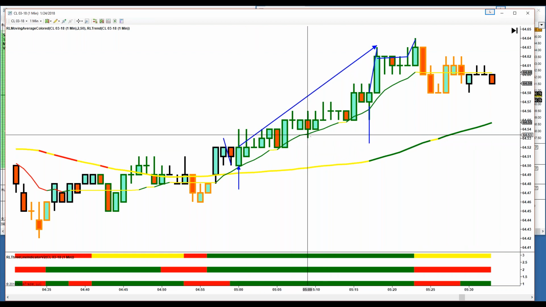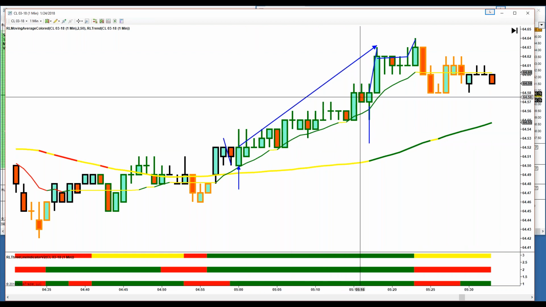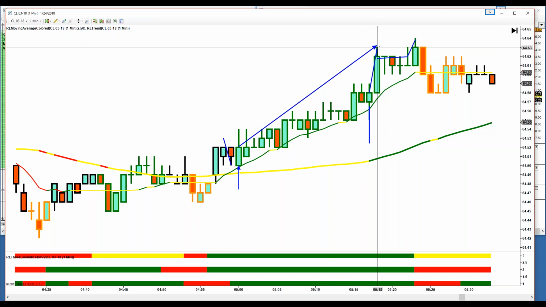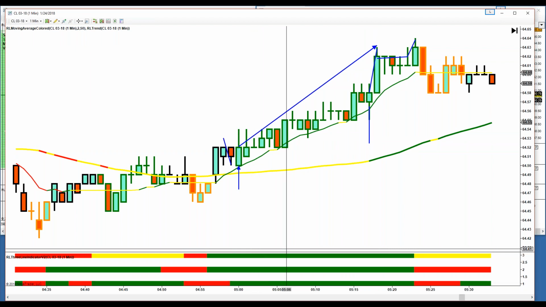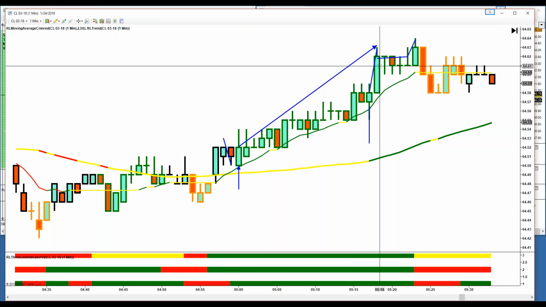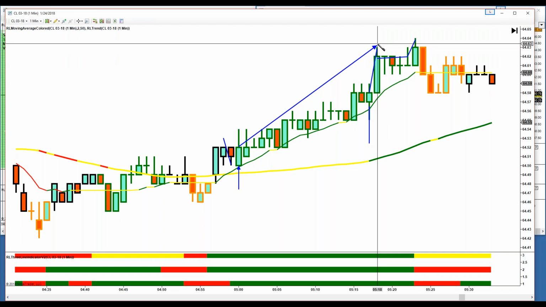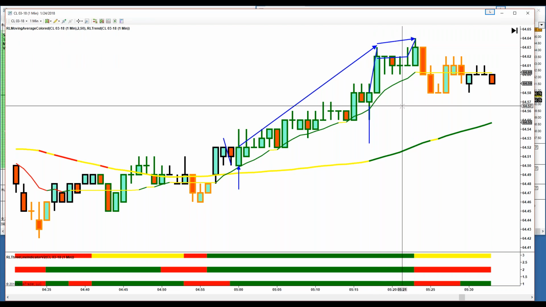Every single candle in this move is encircled in green. Every one. This 3 line remains intact throughout the entire move. So actually, you can get the trade up to here. It all depends upon your risk management. So you can see a 1 minute's going to give you really nice signals.